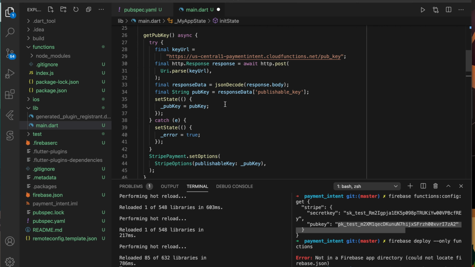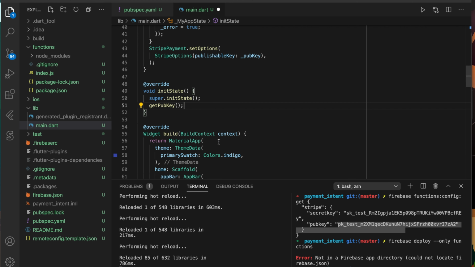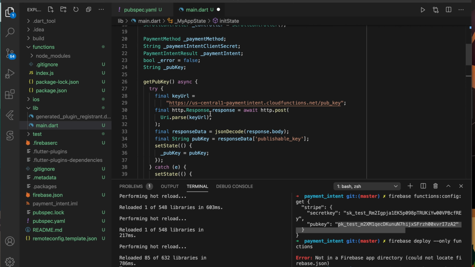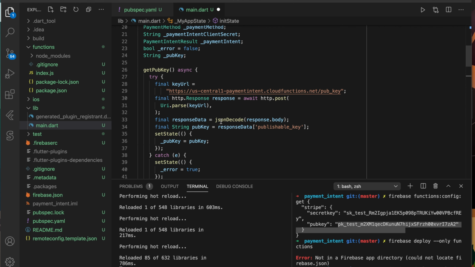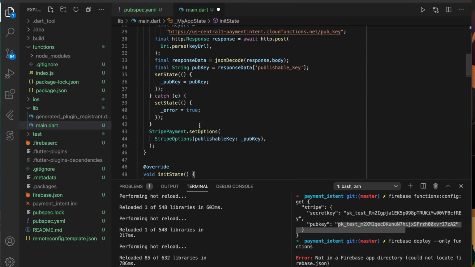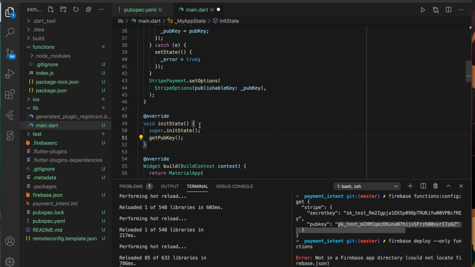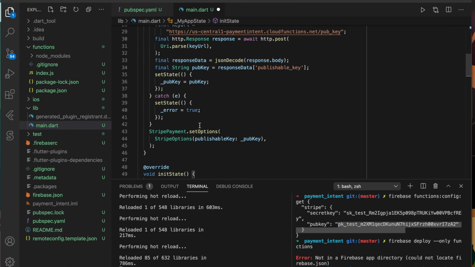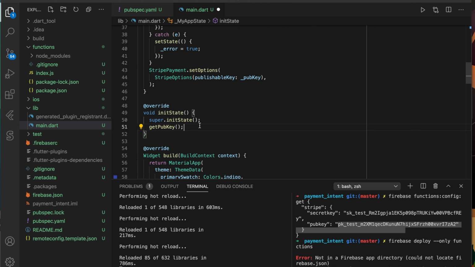And that's all there is to it. So before we run, we're going to get our published key using this async function, which goes to our cloud function and grabs that particular string. Seems like a lot of work to do it, but that's what's required to keep it on the server.